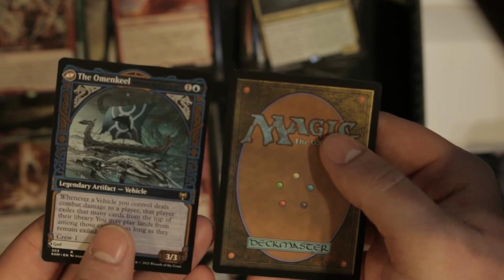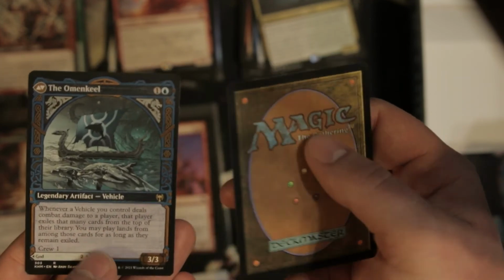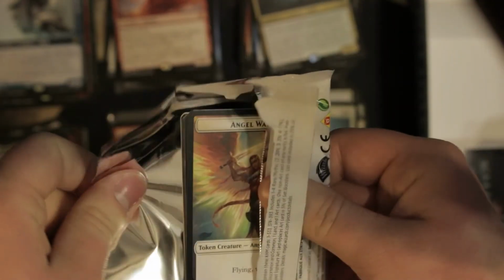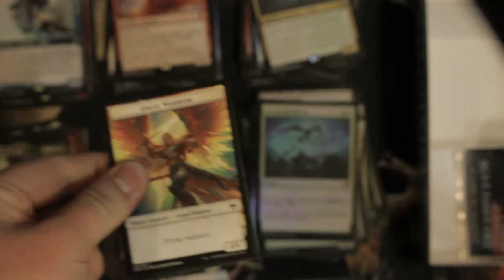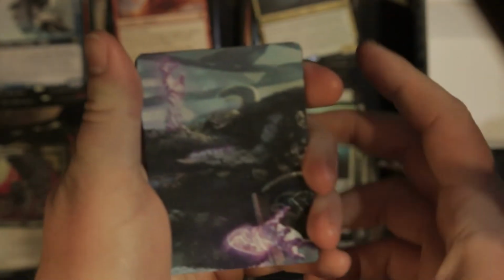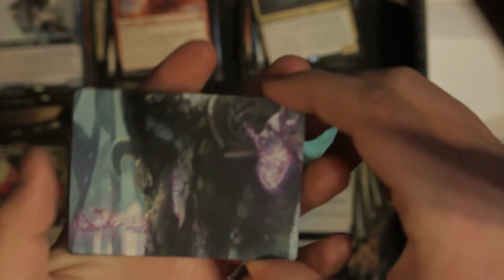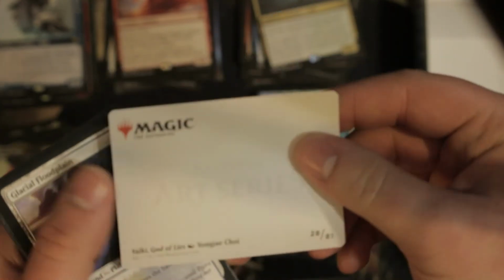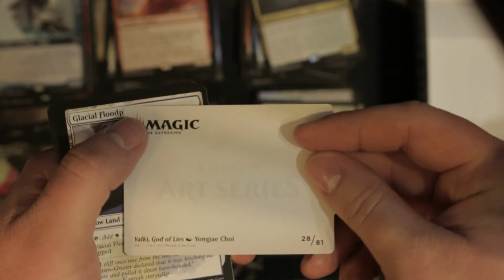Yeah. One of these is not a flip card. Oh, man. I'm getting more of the showcase mythic gods than I am getting the regular non-showcase gods. I'm not complaining. I'm just saying, to me, that's kind of amazing. It makes the regular non-showcase gods a little more rare in this case. So you got the Loki guy, or the God of Lies, I should say.